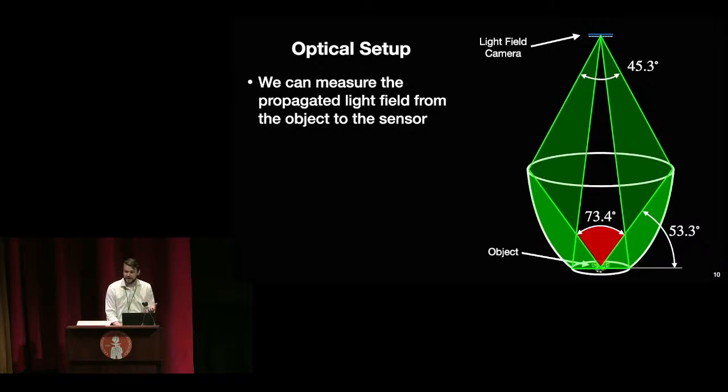Note that even though we're measuring this very broad set of samples, we are missing out on this central cone. That is one limitation of our approach. We're not measuring the full hemisphere. We will see later that this does introduce a few artifacts into some of our reconstructions. But we do note that for shape reconstruction in particular, the broad set of angles is far more useful than just this narrow cone that's present in the center here.